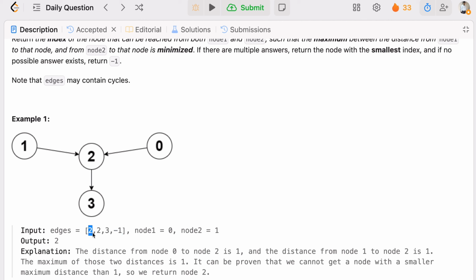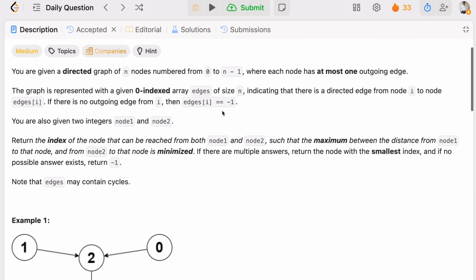So nodes 0, 1 and 2 have an outgoing node value, and 3 doesn't have any outgoing edge, so it's represented by minus 1.